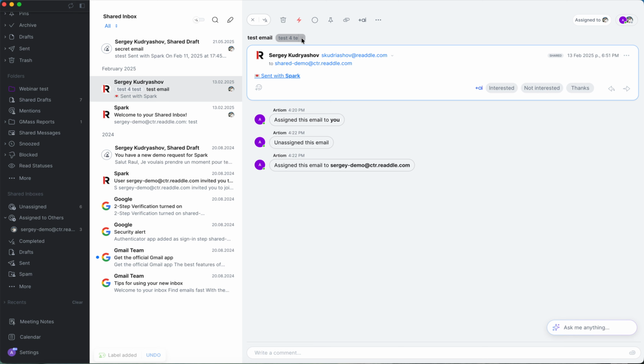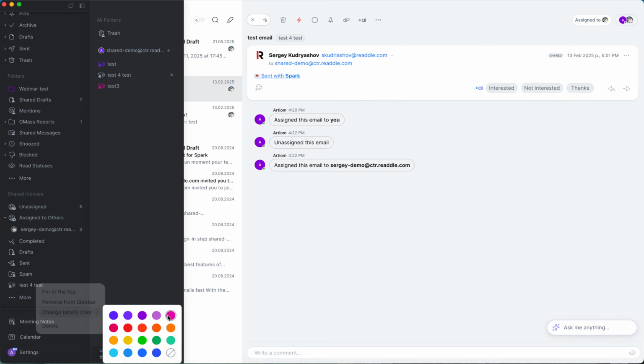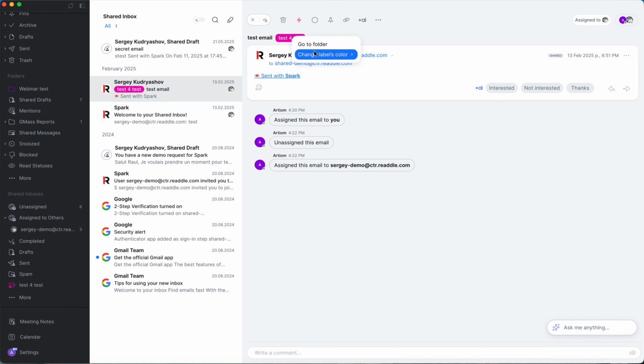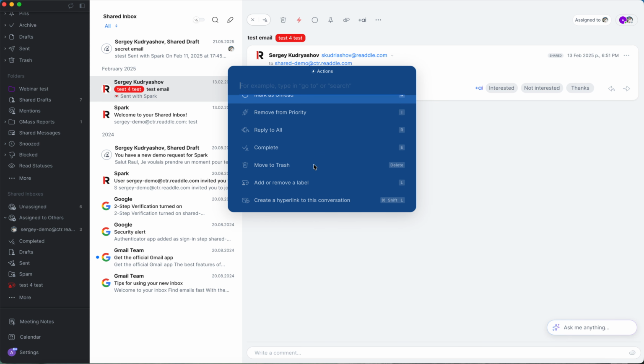This is the Gmail account. It allows me to apply labels. Non-Gmail accounts will just move emails to this folder. This is how it looks. And after that, I can just easily move it right in here and color it if I wish. I can color it from here. I can color it from there. So I am sure you will find your way to adjust your labels in the needed form.